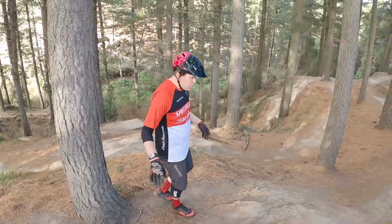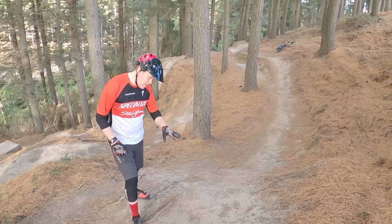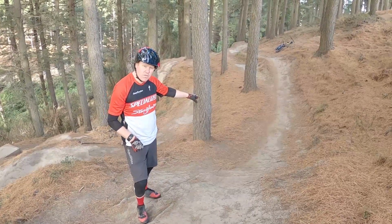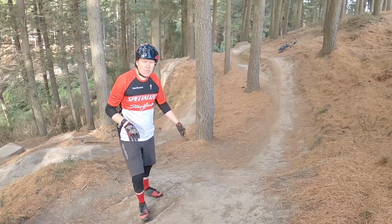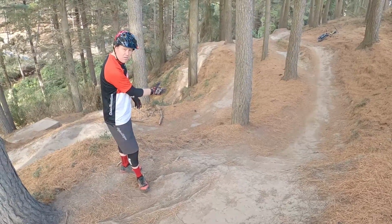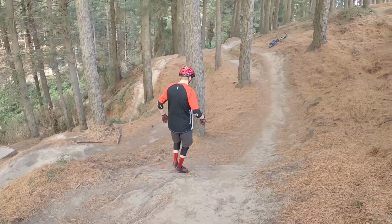Okay, so straight after that berm, we roll down a wee bit. Now this is quite a cool wee feature here, because if you get to here, give it a bit of a pull, turn this into a super sweet mellow step down. If you're not very step-down inclined, you just roll down it, no dramas. And if that all seems too scary, you can just come out here to the right is left and avoid the whole thing. The choice is yours. It's the choice of a new generation.